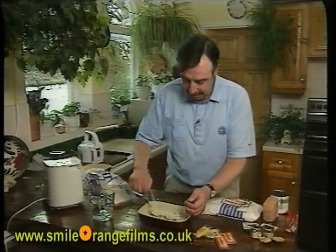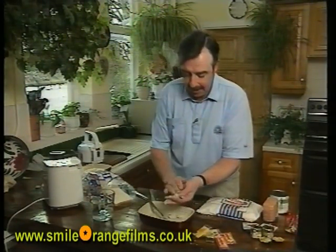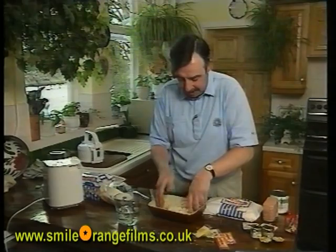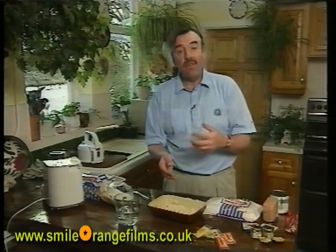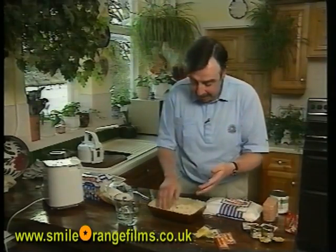When it gets to that sort of consistency, get it out and start kneading it. And now that is really sloshy. Oh, it looks sloshy and horrible, lovely. And you can add to that flavourings, colourings, things you'll find in the cupboard, aniseed, vanilla, all sorts of things you can put in that.